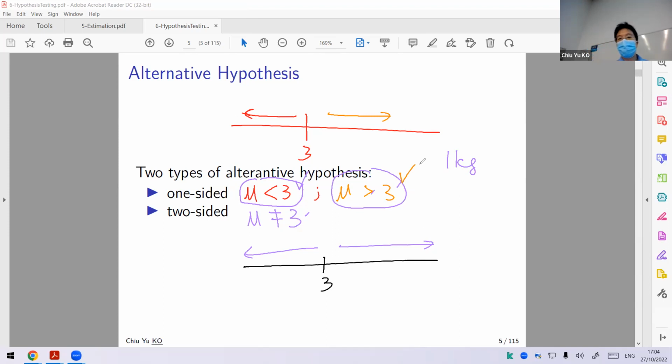And when would you use the not equal to? When violation on both sides has a bad consequence. As an auditor or accountant, you go to audit, check the inventory or check the banks. Suppose the company claims they have a certain amount of cash or deposit. You want to make sure this is the exact amount, not more than or less than. So that is the case where you want equality. Which one to employ depends on which would have a bad consequence. If more than or less than is a bad consequence, you use two sides. If only less than is a problem, you use less than. If only more than is a problem, you use more than. It really depends on consequence.